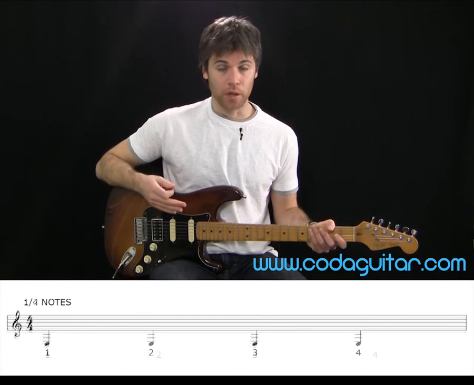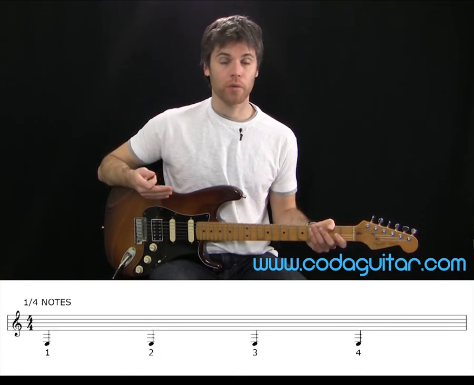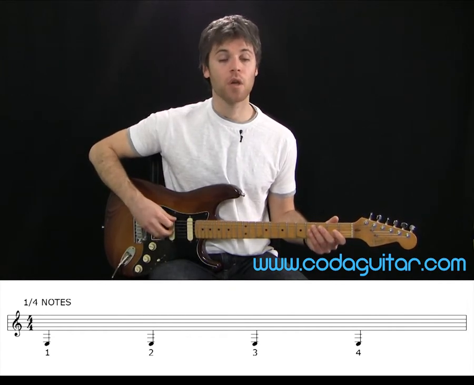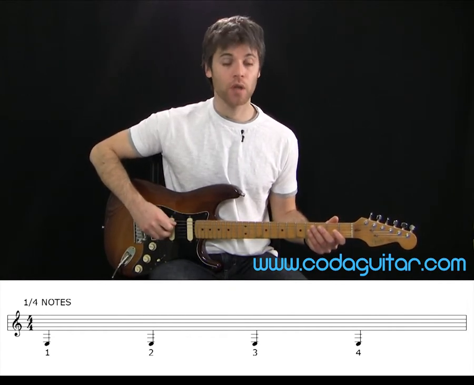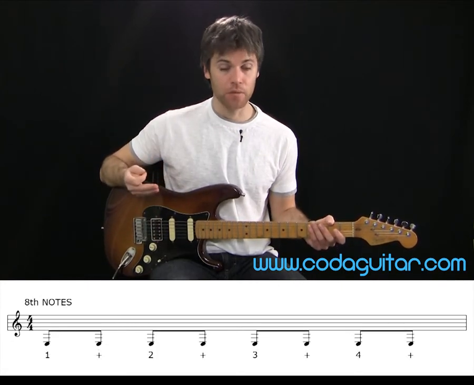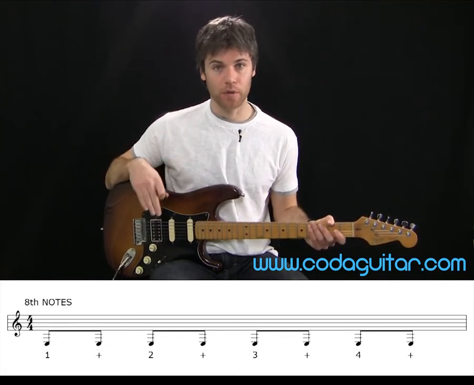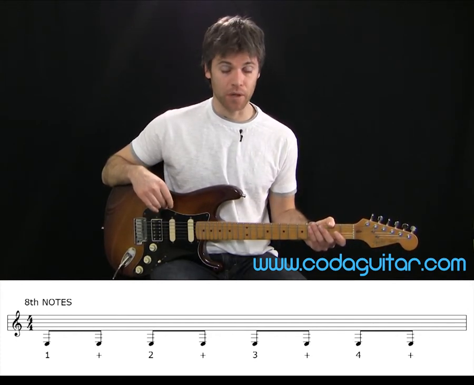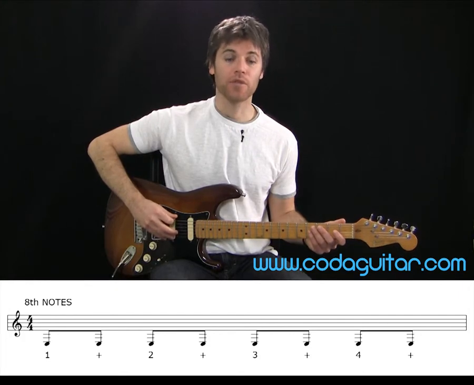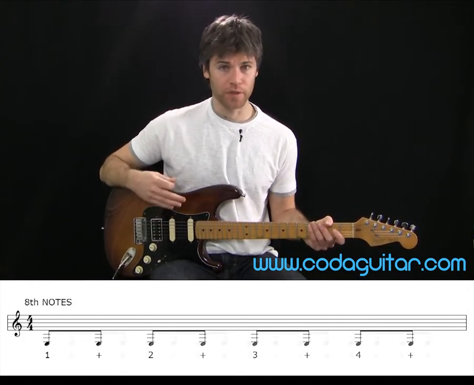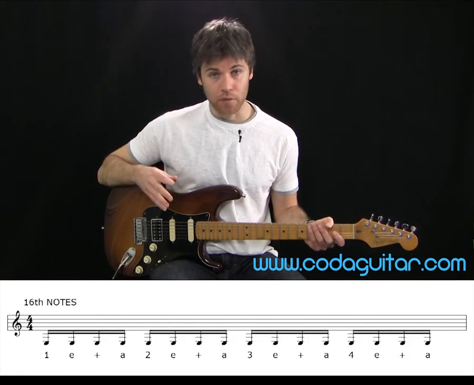And then go into 1-beat notes. Now 4 beats in a bar, so we've got 1 note per beat, so we've got 4 beats there. So we can call them quarter notes. 1, 2, 3, 4. And then with the half beat notes, if we fill the bar with those, then there's 8 of them in total, so we can call those 8th notes. 1 and 2 and 3 and 4 and.